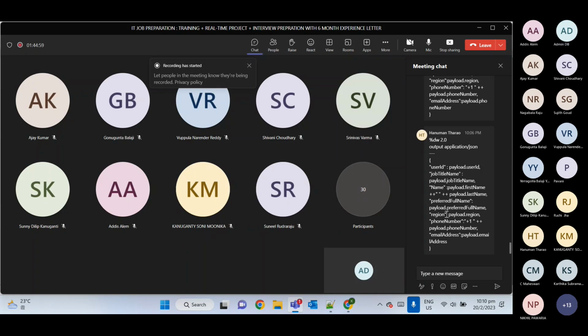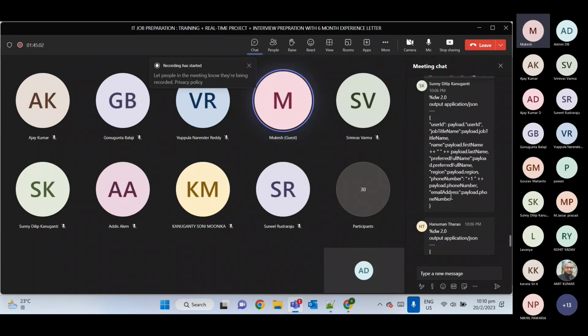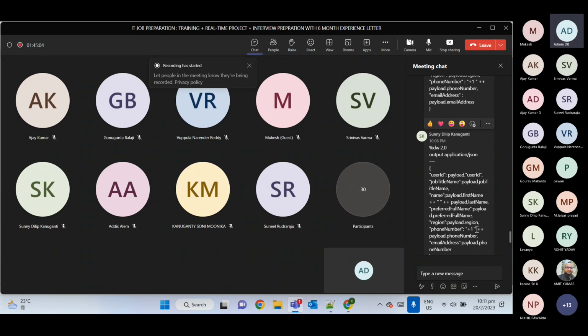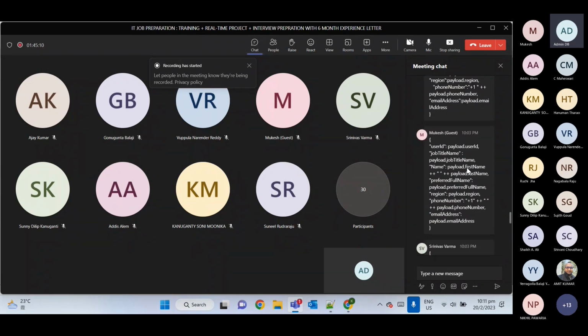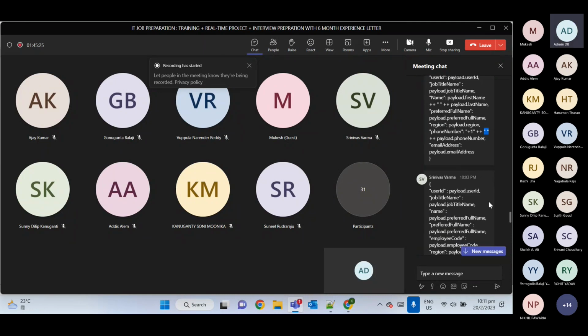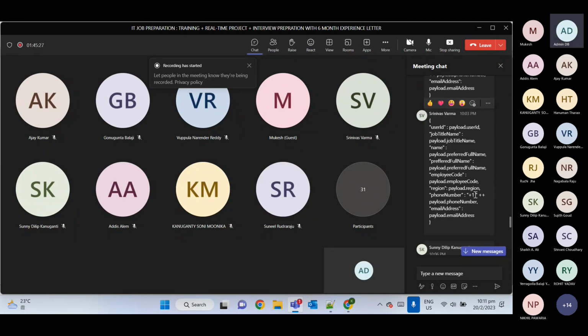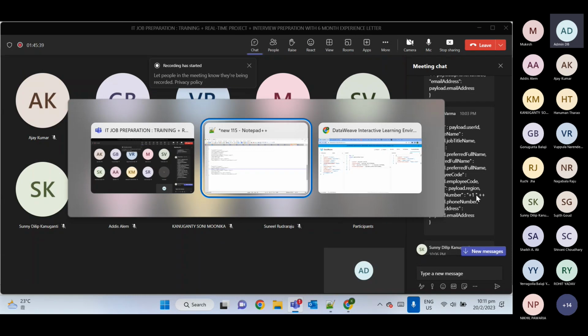Let me see. I have added Ravi. Okay, so here we have a space. Dilip did this, Srinivas also. Mukesh, you added the space separately, that is also fine. In Mukesh's case, he added the space by adding one string. And in Srinivas's, he added the space just after the +1, so he took this string as +1 and then space. Both approaches are good. Let me tell you both approaches.